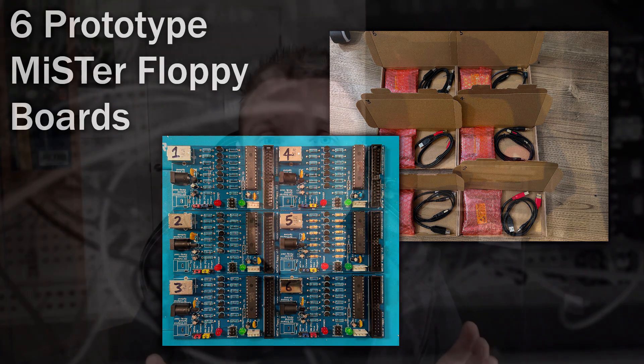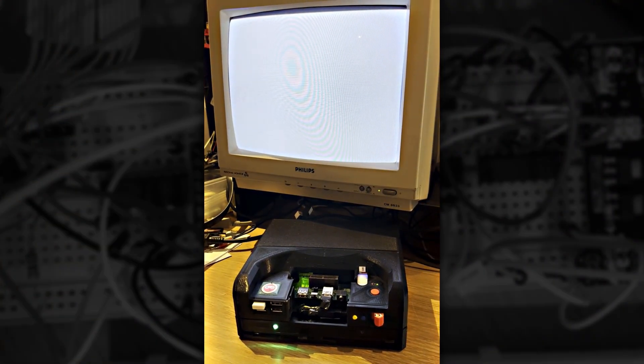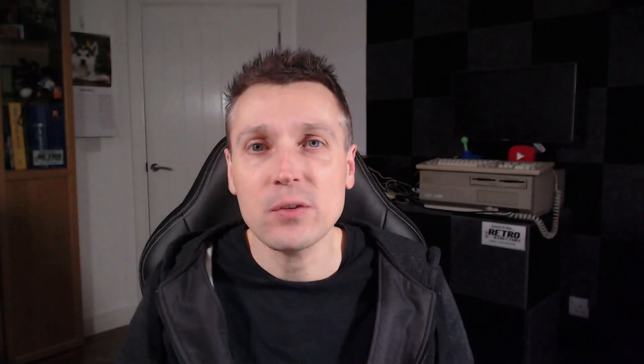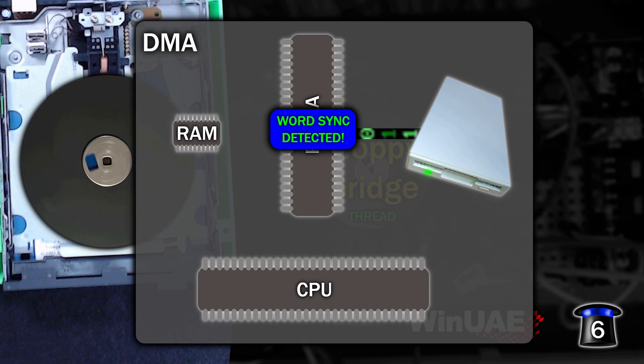There's been other progress too. Thanks to my amazing testing team who each received a prototype board, they quickly discovered something I hadn't even tried — nothing booted or worked at all on Kickstart 1.3. This puzzled me for ages as I couldn't understand why it would be any different. I know that the track disk device, which is used to read and write disks, was completely rewritten in Kickstart 2, so something must have changed. I had a chat with Keir Fraser hoping to gain some insight from his experience and he gave me a hint. Normally, to read a track from a disk you ask Paula to start sending data when it encounters a sync word — 4489 is the standard sync word. Well, it turns out on Kickstart 1.3, for some reason, they didn't use this ability of Paula at all. Instead, they chose to do this in software. My only guess is that the track disk device code was written before a final working version of Paula existed.